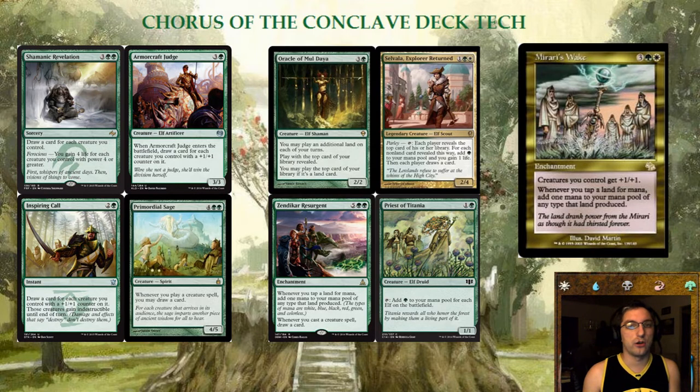So let's talk about draw cards. The first card that we're going to talk about is the one that I use, I think, 3 times in the EDH League game. Chaminade Revelation, sorry if I butchered that, is a green sorcery for 3 and 2 green, draw a card for each creature you control. You gain 4 life for each creature you control with power 4 or greater, aka Ferocious from the Konzatar block.